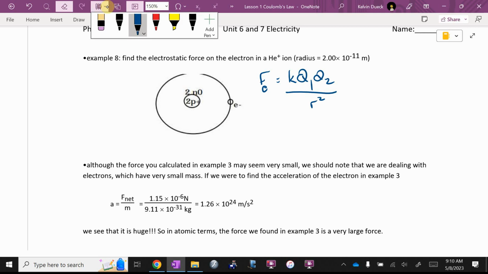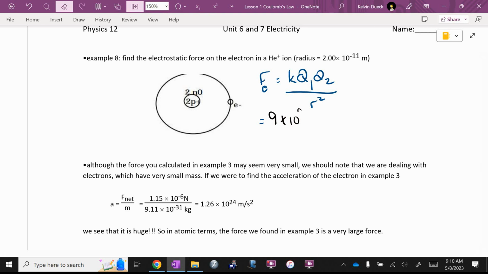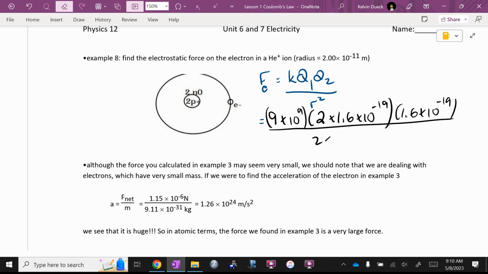Okay, so let's plug in our numbers here. K is a much nicer constant, 9 times 10 to the 9th. 2 protons is going to be 2 times 1.6 times 10 to the negative 19 coulombs, 2 elementary charges. And then on the electron, it would be 1 electron. What's the charge on an electron? Your hint is it's pretty elementary to figure out. Technically negative, but are we going to put the negative in here? Nope. We'll just know that it's being attracted. Okay, 1.6 times 10 to the negative 19 all over 2 times 10 to the negative 11. Hey, don't forget the squared.